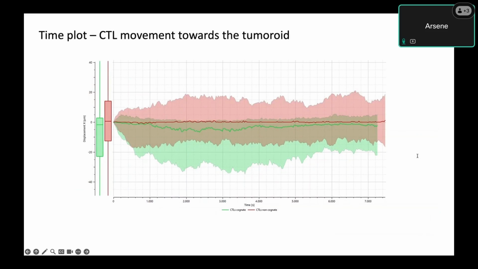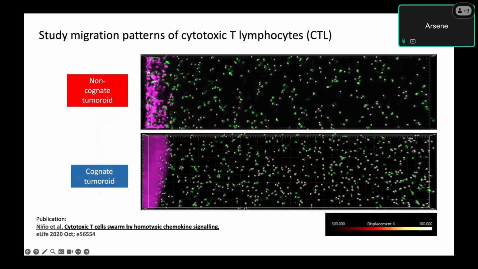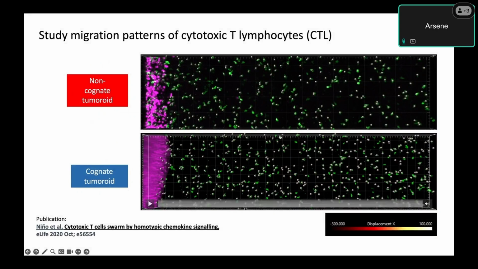So the green color is the ones with the tumoroid. You can observe the T lymphocytes moving toward the negative X direction, which means they have a trend to move toward the tumoroid on the left-hand side, like here. And the control group moves equally to the left and to the right. So there is no trend.